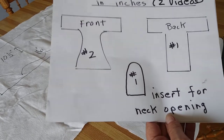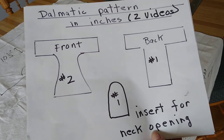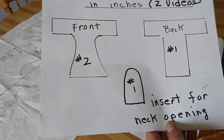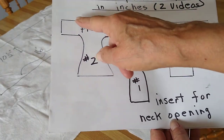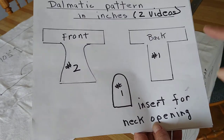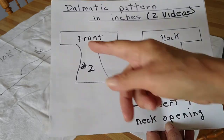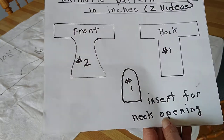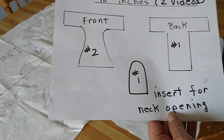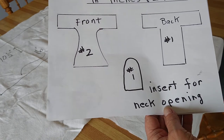This video is the second of two videos on the Dalmatic pattern in inches. This one will be on the front of the Dalmatic. You see that the top and the part where the arms would be are the same length. So we're going to do the same, except when we get to the middle, then we're going to see that we'll have to go line by line in order to get that right curve, okay?